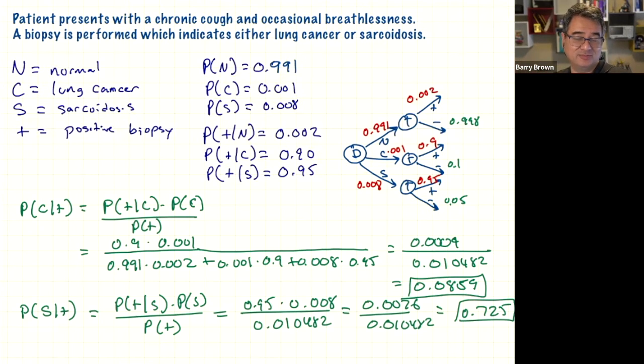Patient walks into the hospital or doctor. Doctor runs this biopsy. Biopsy comes up positive. There is a 0.09 probability that they have lung cancer and a 0.72 probability that they have sarcoidosis. What's the treatment plan? So I guess if I was a doctor in this situation, what I would do is, first of all, I would not schedule the patient for invasive lung cancer surgery. What I would do is probably give them a round of antibiotics and say, come back in 2 weeks and let me know how you feel. If it cleared it up, good. You had sarcoidosis, go home.